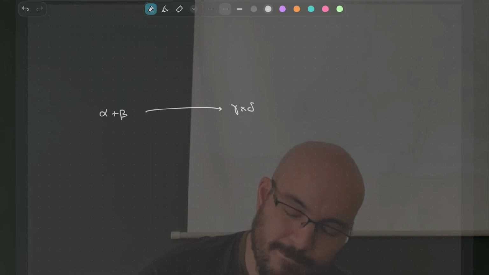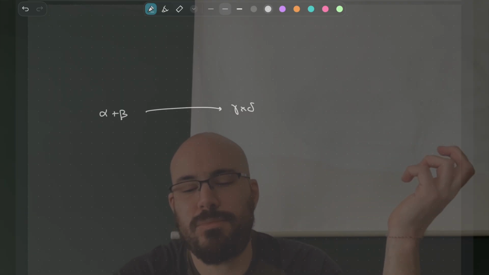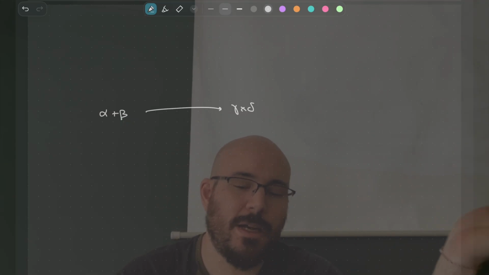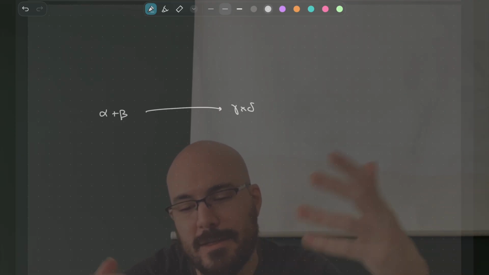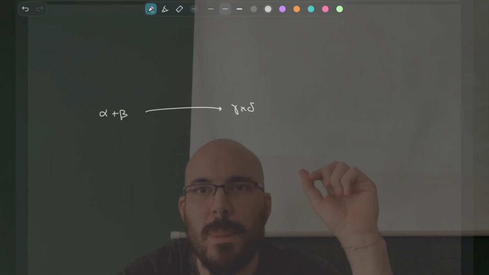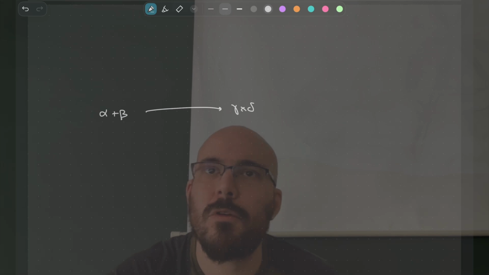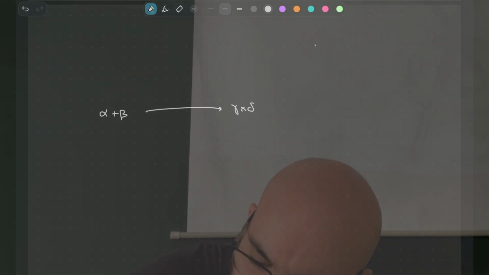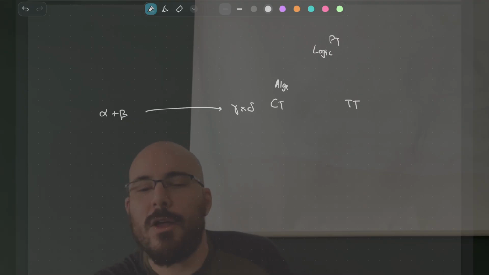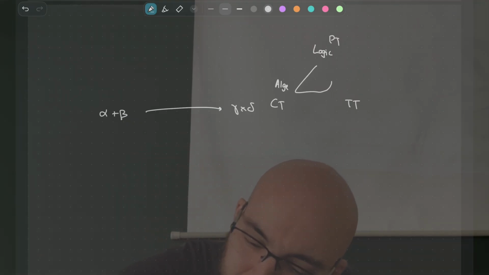Pick your favorite. I could do either propositions and types here, or I could say pick your favorite programming language, as far as it's a good one, and this means it has types. You have something like logic, you have algebra, you have category theory here, you have proof theory here, and you have programming. I will put type theory here, programming notions here.